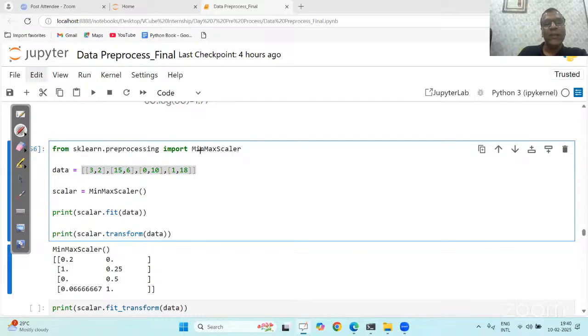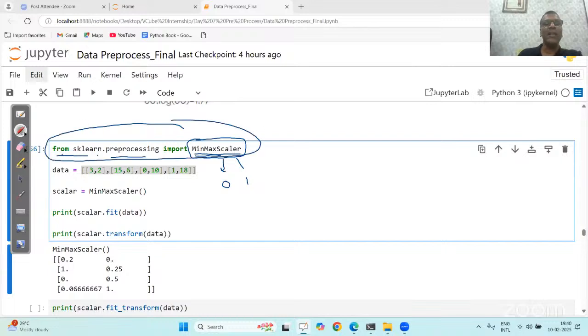Whenever you use min-max scaler, what will happen? The minimum value will be 0 and the maximum value will be 1. In order to implement min-max scaler in sklearn, there is a library, sklearn.preprocessing, and there is a class called MinMaxScaler. First of all, I'm importing the library and creating an object of the class.